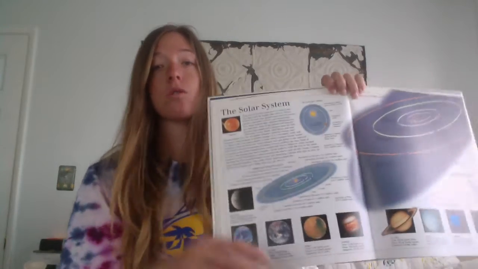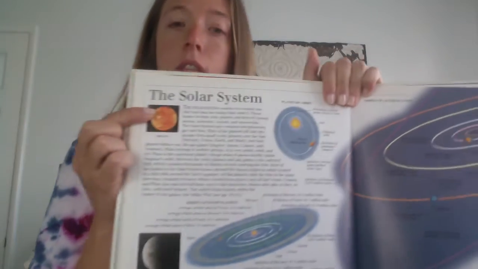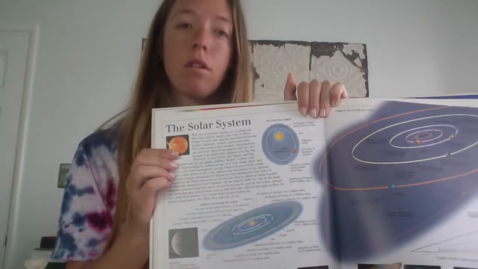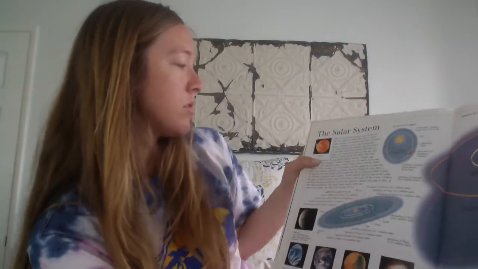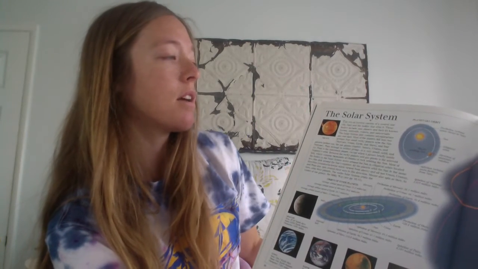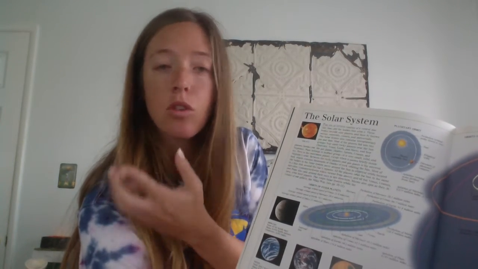Okay, and here's our solar system. So again, I just want to show you some of the planets again. So this one right here is the sun. That's the sun. That's up in the sky right now. That's shining light that makes it daylight. That's our sun, and it's a ball of hot gas. So the solar system consists of a central star called the sun. It's the biggest star, and the bodies that orbit it. So even though the sun is up in the sky right now and it looks really big, it's just a star. It's not another planet, it's a star.